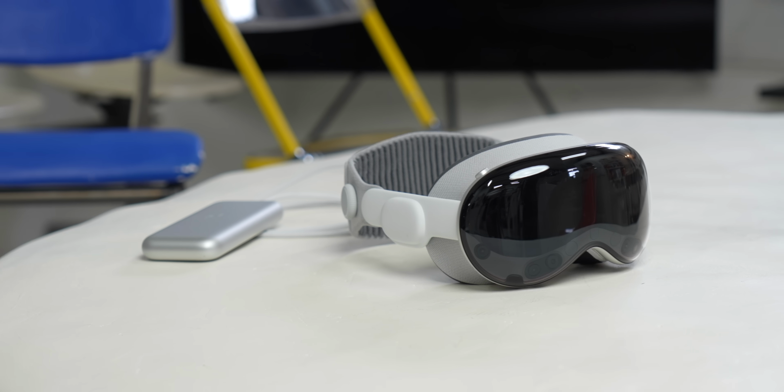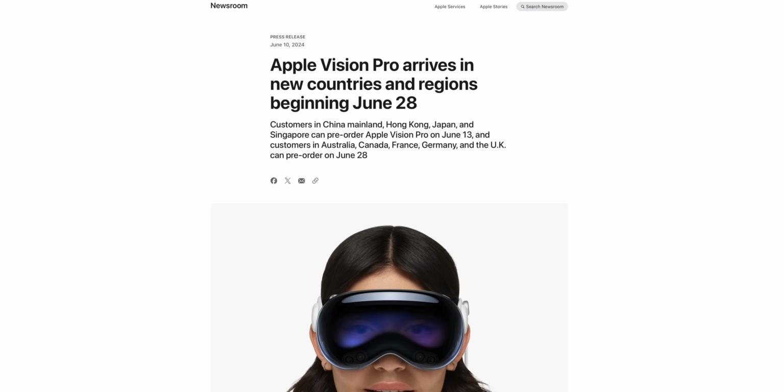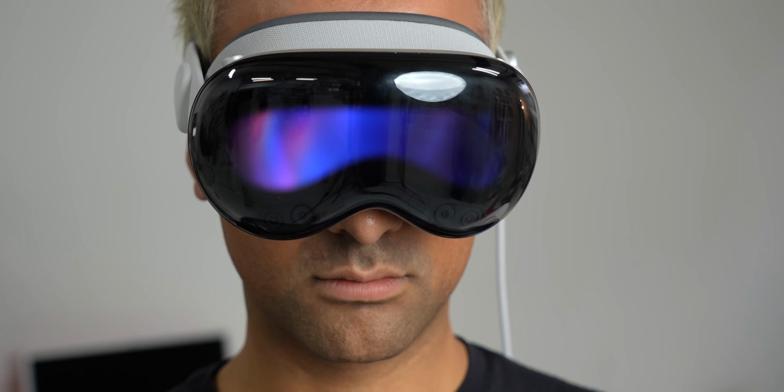Everyone was talking about it. And over the following months, Apple gradually rolled out the Vision Pro to even more countries and regions, delivered software updates that enhanced the system, polished the experience, but now barely anybody talks about this device. But this being all said, I've used the Apple Vision Pro very consistently since pretty much day one, and honestly, it's an incredible piece of technology that shows us the future of spatial computing, whether or not we're ready for it.